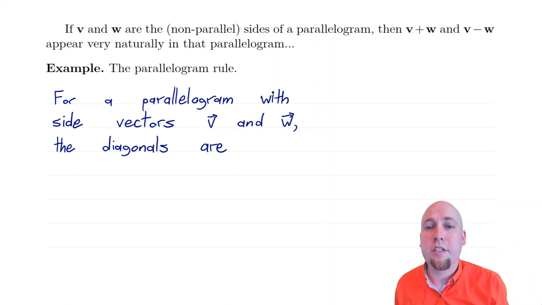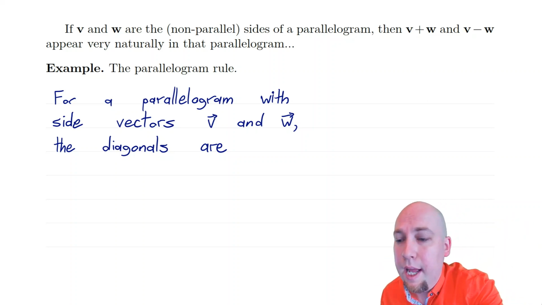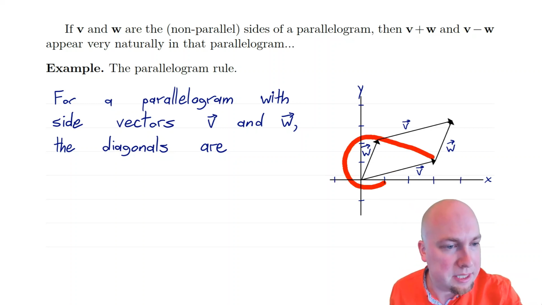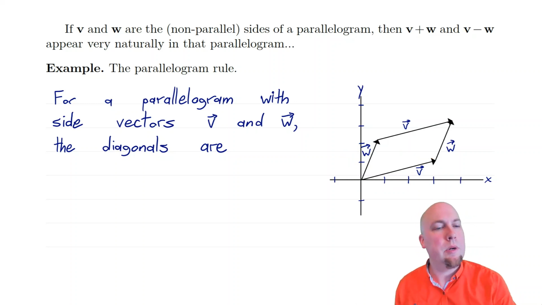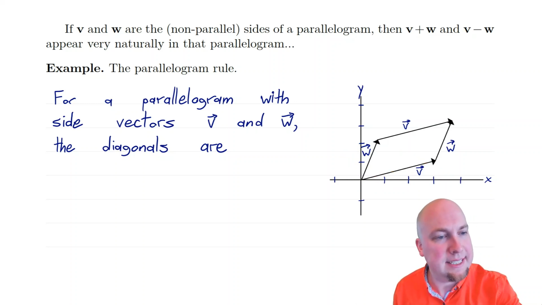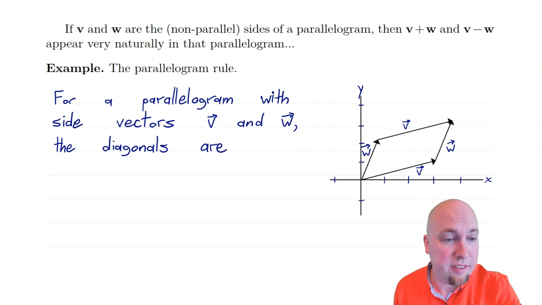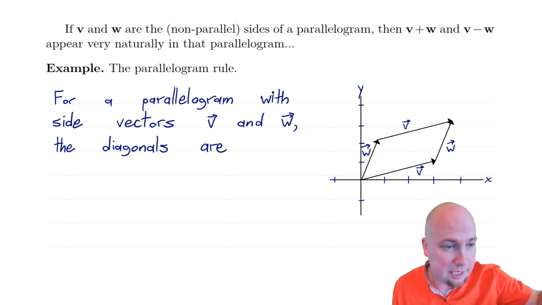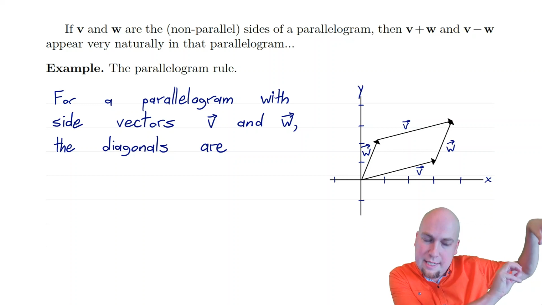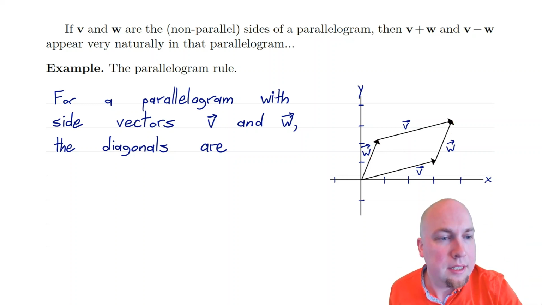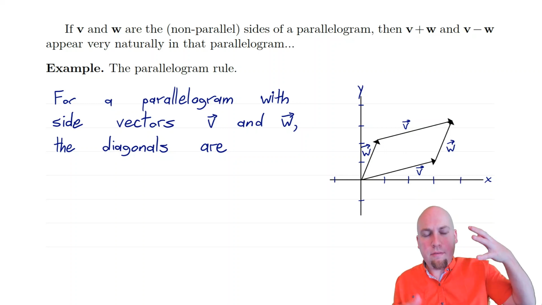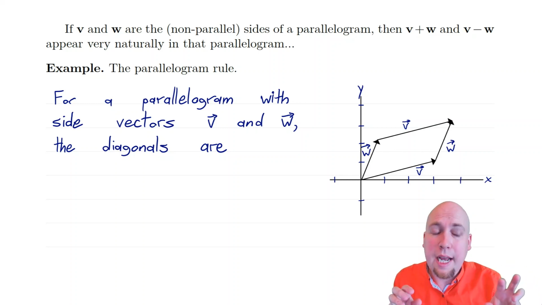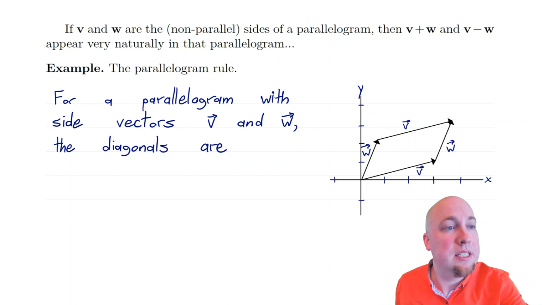The way this interpretation works is you take your two vectors v and w and construct a parallelogram out of them. You start off with v and w in standard position. That's what these two vectors at the bottom left are. This side of a parallelogram is the exact same as the parallel side. So if this is v, then this side is also v. Similarly, if this side is w, to make it a parallelogram, just translate w over. It's the same vector, just at a different spot. So two of the sides are w, two of the sides are v, and very naturally appearing in this parallelogram are the two diagonals. It turns out those two diagonals are exactly these vectors v plus w and v minus w.